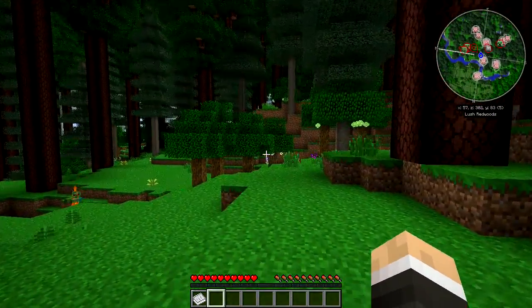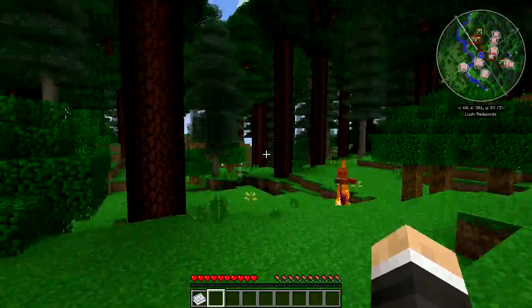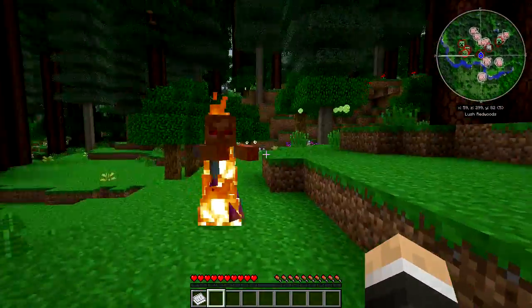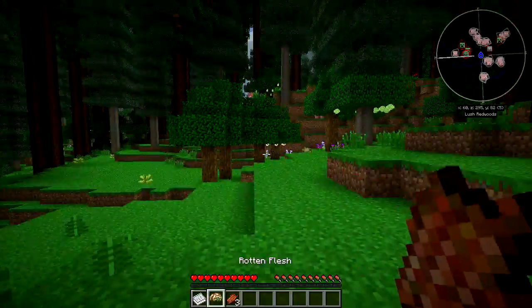There's a skeleton over there. This is rather dangerous, actually. Kind of reminds me of the Super Hostile maps. Been a while since we've done one of those. So, are you not going to die yet? Gosh, how much health do you have? Oh, he's nearly dead. There we go. He dropped a zombie brain and some rotten flesh.